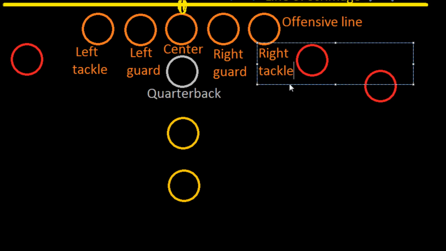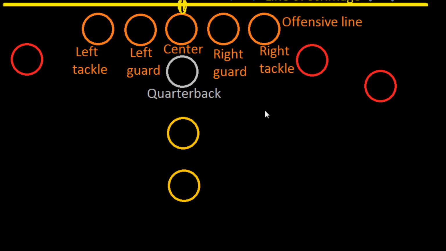And so these offensive linemen, their job is to stand there and to prevent the defense from getting to the quarterback, because the quarterback's going to have the ball. So we'll see the defense is going to want to tackle or to pull down the guy who has the ball. So these offensive linemen, they're usually big guys, so their job is to stop the defense from getting to the ball, to getting to the quarterback. So those are 5 offensive linemen.